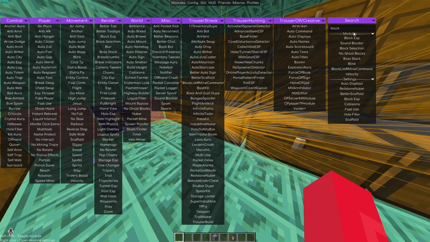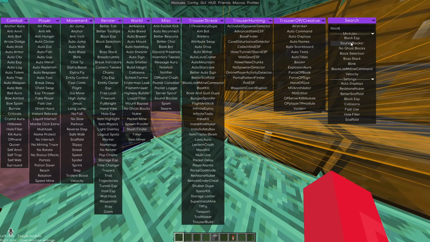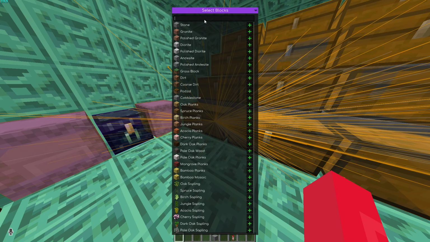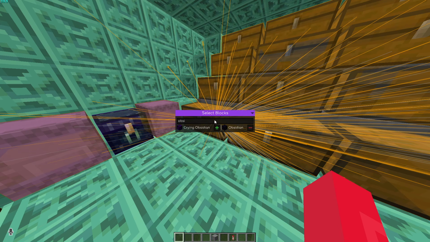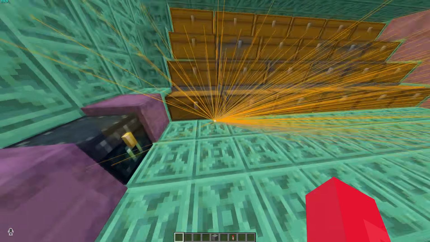If you want to get more into stuff, I have different ways you can find different farms on servers. If you want to find like a donut gold farm, let's just say on any server, you go to where the overworld border is, but in the nether. So let's say the overworld border is 400k and the nether is going to be 50k. You're going to want to turn on block ESP and have only obsidian on. And so you're going to want to fly on the 50k border.